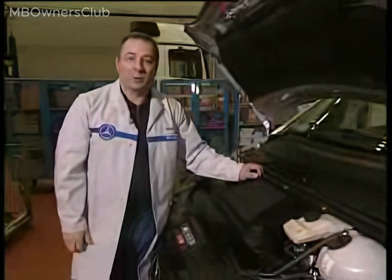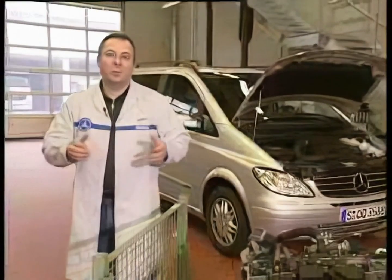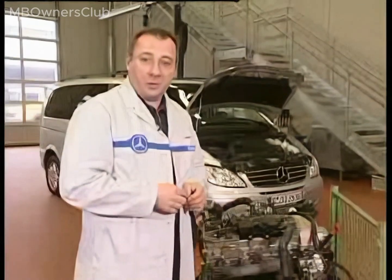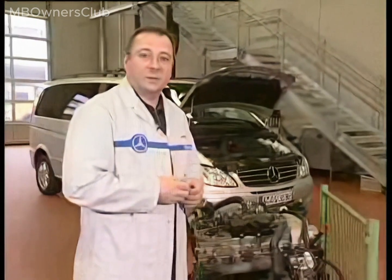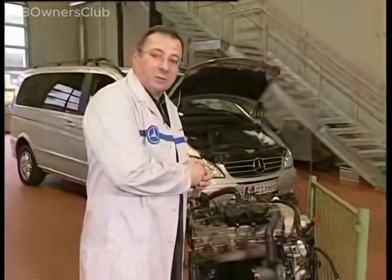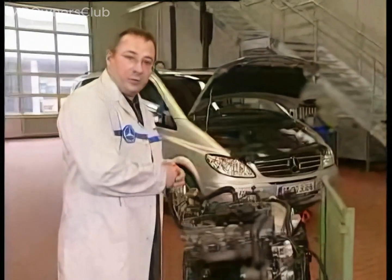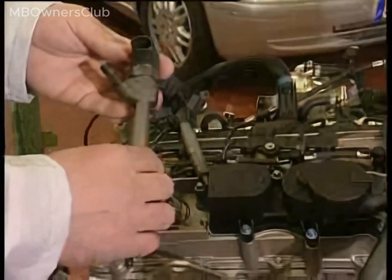Examining the engine outside the vehicle reveals that the Vito Viano engine isn't a new development, meaning the short block engine remains identical. This contrasts with the Sprinter, where piezo technology was initially introduced with engine 646. The installation space in the vehicle remains unchanged with only piezo technology updates. Changes in detail are as follows: magnetic injectors are replaced by piezo injectors, evident in their differing designs.